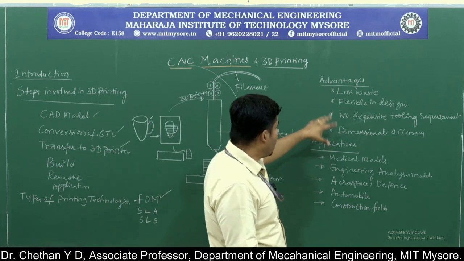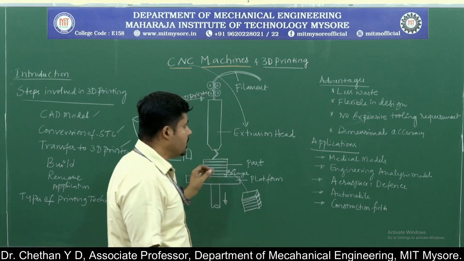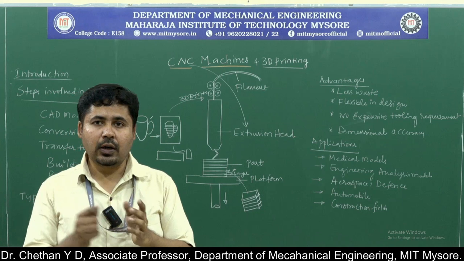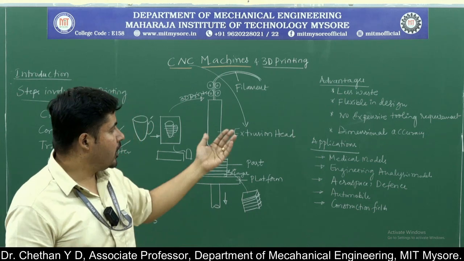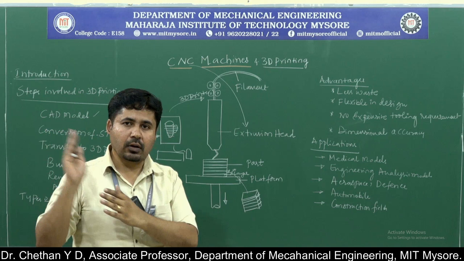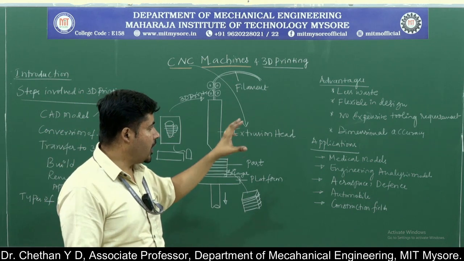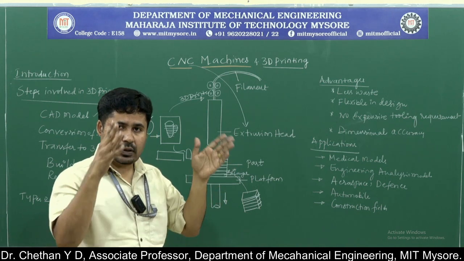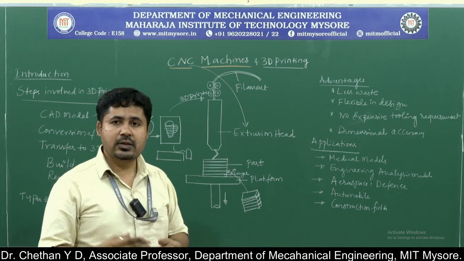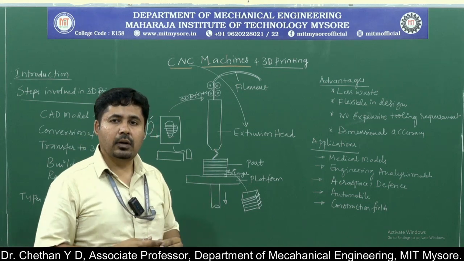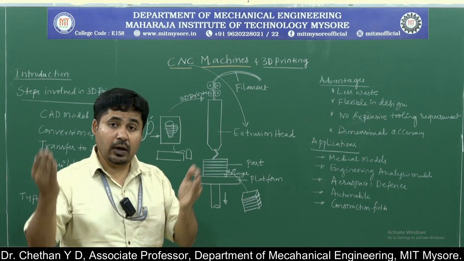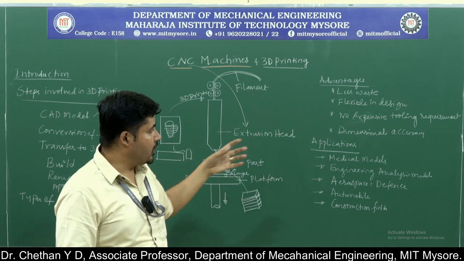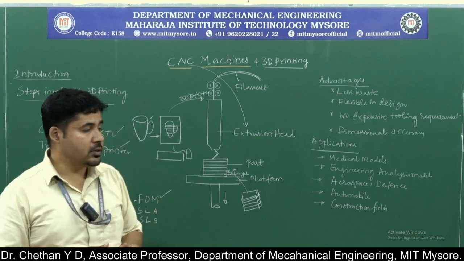The advantages offered by this particular technology, that is obviously we can expect less waste because there is no metal cutting or different processes associated with the traditional machining and all. The second one is we can have flexibility in design. You can accommodate different designs with the help of the computers, and we can modify the design, and we can include some parameters, we can exclude some parameters, we can optimize the parameters with the help of this. That is the reason why this is called a very flexible additive manufacturing technology.